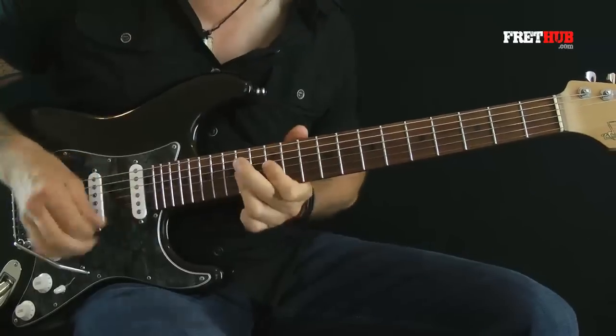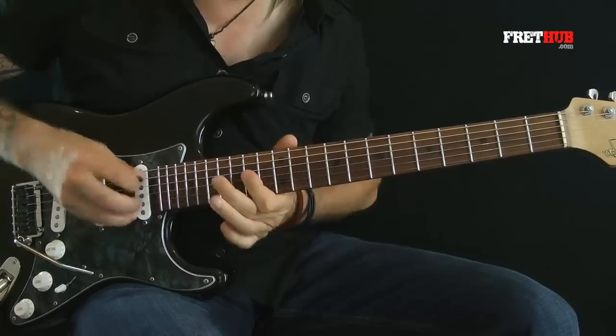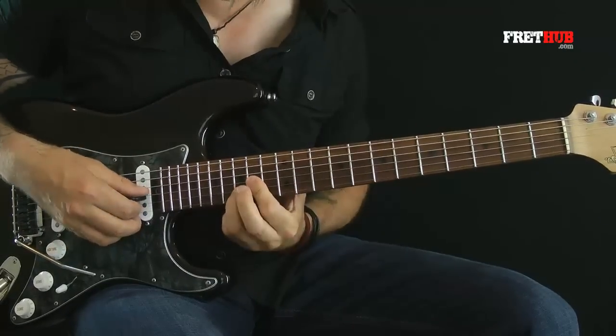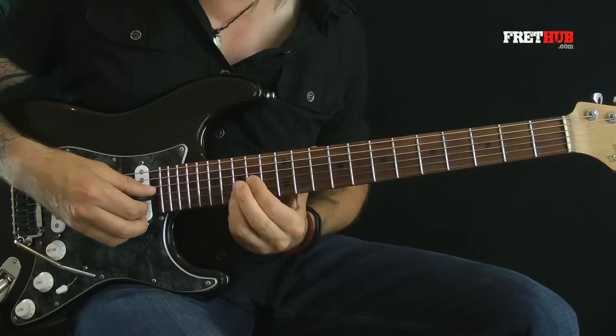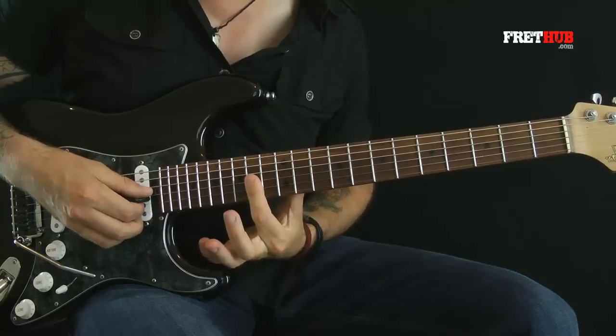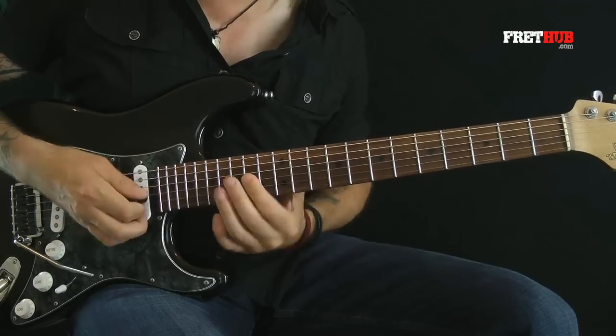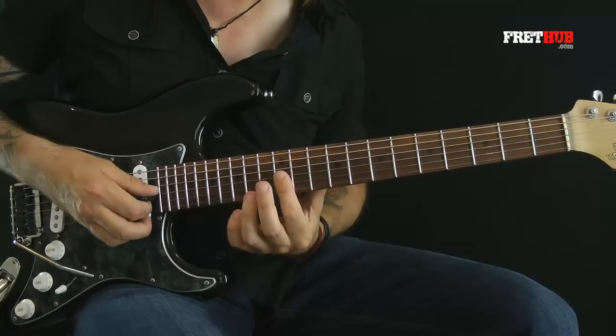I just basically play it on the G and B string. So all that is 15th fret on the B string, 14th fret on the G string, and then 14 B, 14 G. And then 12 B, 12 G.